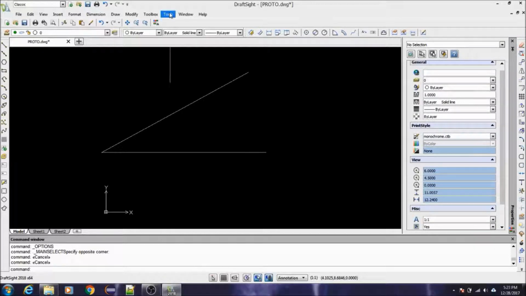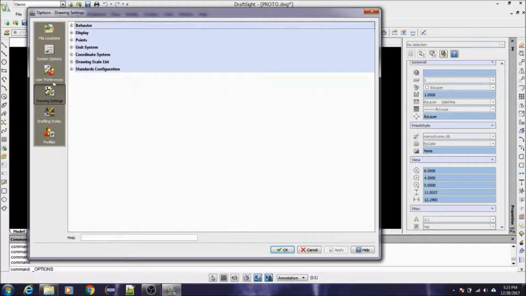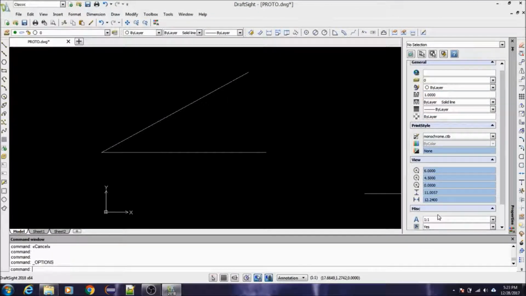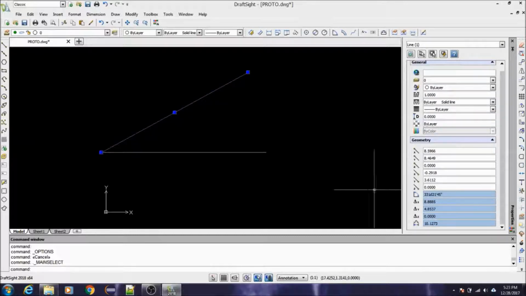The other thing, and this is kind of important, is that these settings I'm doing here under Unit System are applicable for the way the data is presented back to the end user. In other words, we're looking at the information about this entity through the properties window, and this is configuring how it's presented to us here.